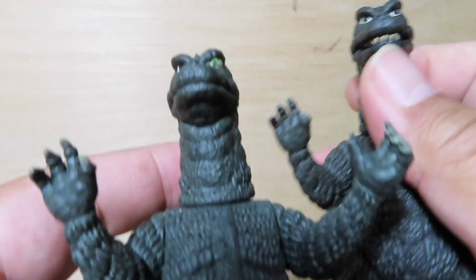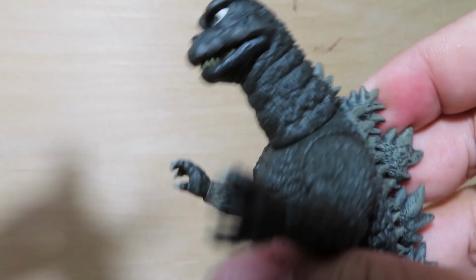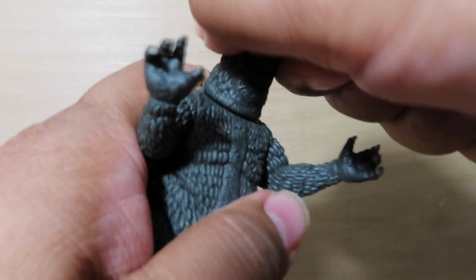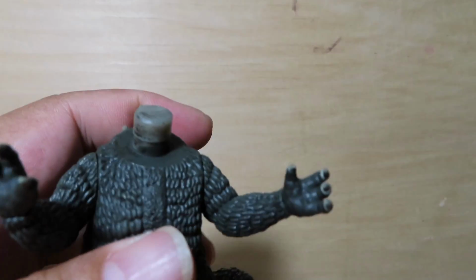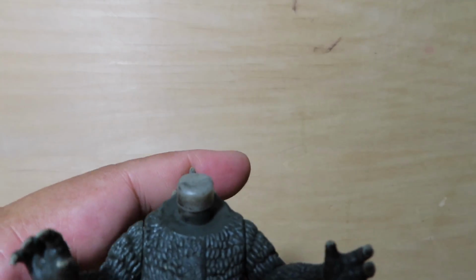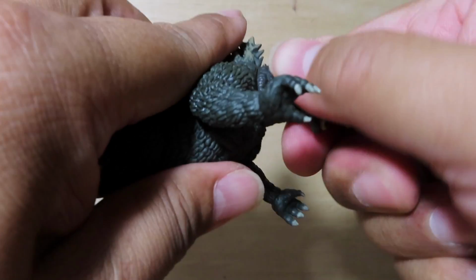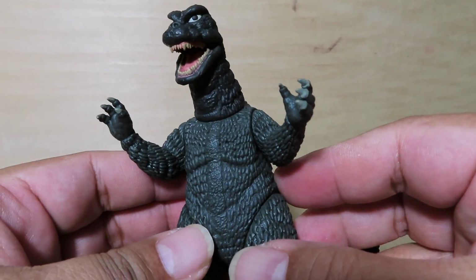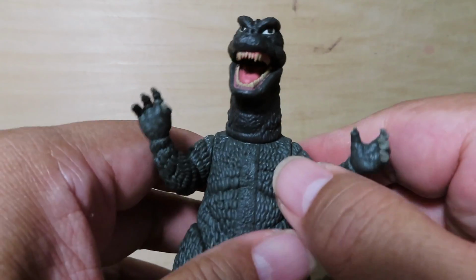And he did come with an alternate set of arms and legs with the Destroy All Monsters set. So just to show you, I can take this one off. Ooh, this one's tight. And plug in the extra Destroy All Monsters head. Should work, yep. And you can see the color is a bit different. Again, darker on Destroy All Monsters, so it doesn't quite match up.